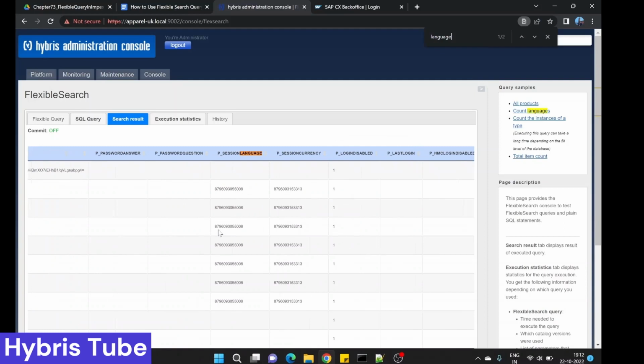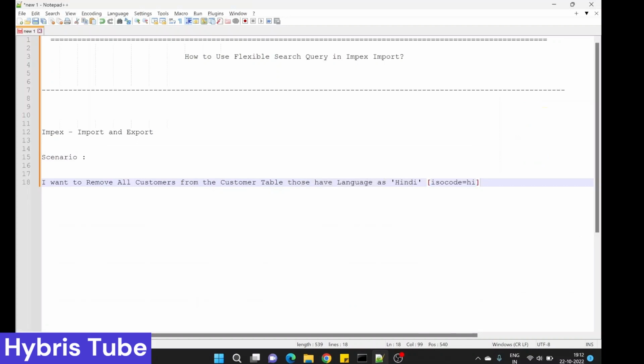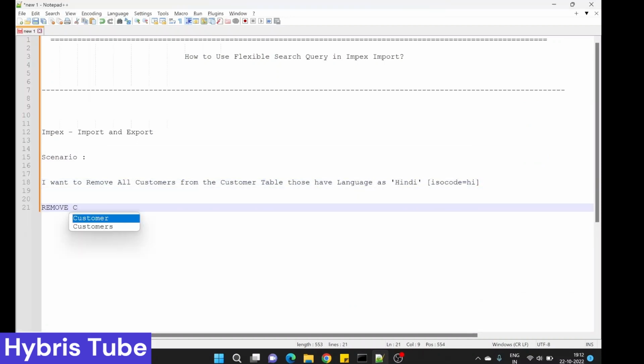So it will not be easy to write an Impex in such scenarios. We cannot write something like REMOVE Customer, because we don't have a UID here. I need to remove the customers which have the language Hindi. So how can I do that?